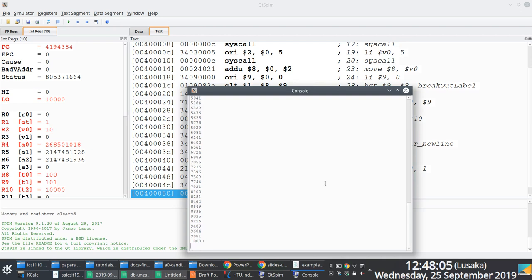Yes, sir? After which lines of code do you have to do the new line? This is a good question, right? It depends on the question. If you think about it, without the new line character, you're printing 0, 1, 4, 9, all squished together. But what you want to do is print each number on a new line. So what I must do first is, after I print the number, I must print the new line character. It's like telling the computer, once you print this, press enter, right? Boom, and then print the new number. Is it before the loop? No, it's within the loop body. It's part of the processing.